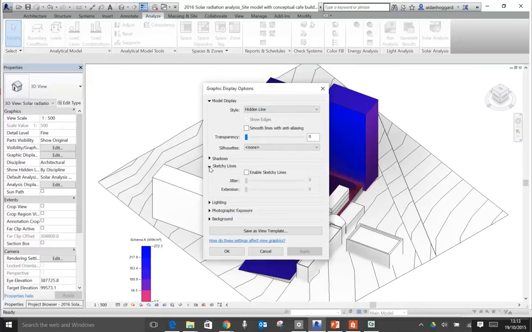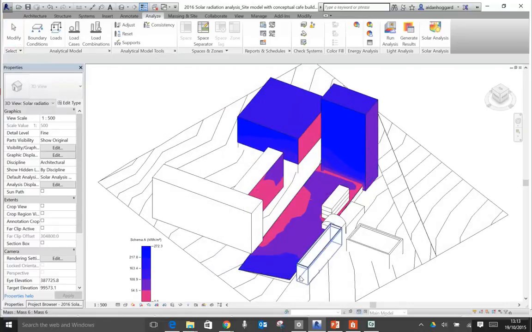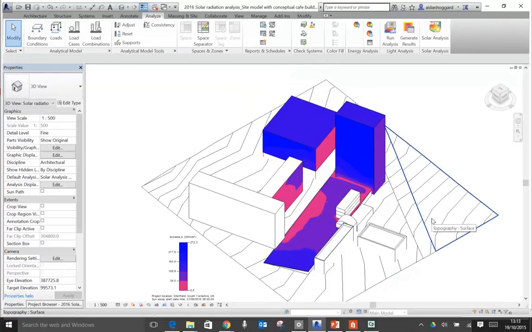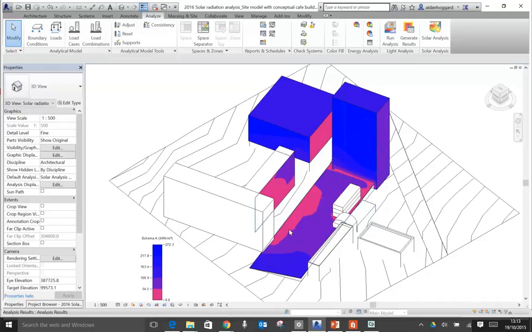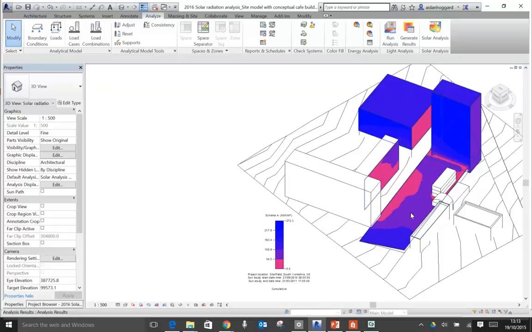We've got sketchy lines, shadows. I've got ambient shadows on. I'm just going to try switching those off, and you see the effect there that we lose those soft shadows, and in many respects I think it gives a clearer visualization of those results there.